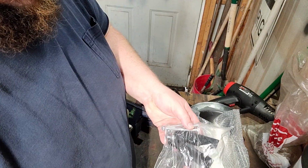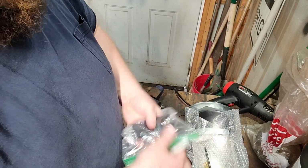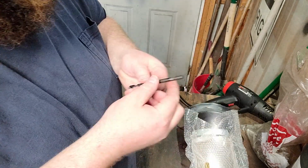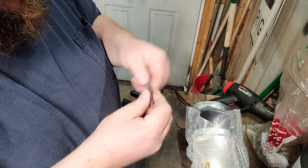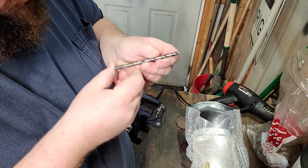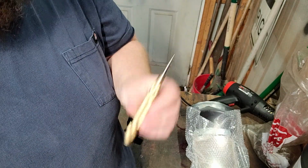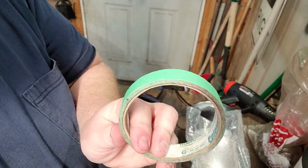All right, guys, here's everything we're going to need. Your kit from Luke, a Sharpie. Your instructions will tell you what size drill bit I am using. I can't read it. It's all marred up. A center punch. I'm using a spring-loaded center punch. Piece of tape. And your fender.